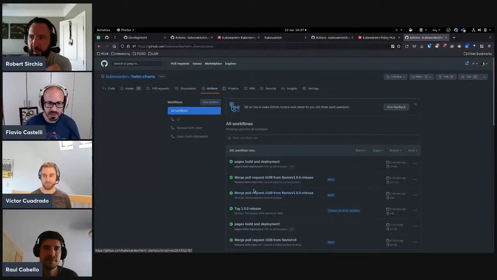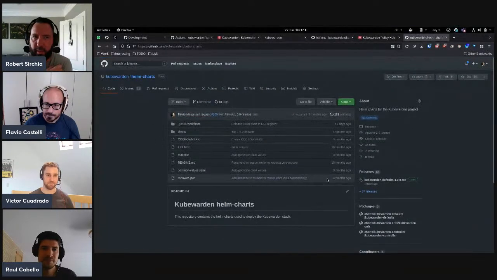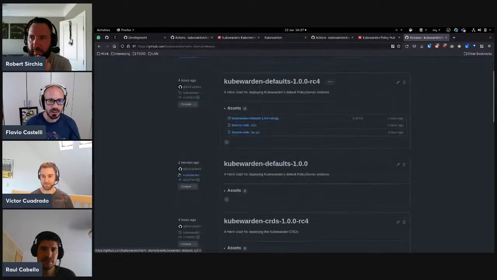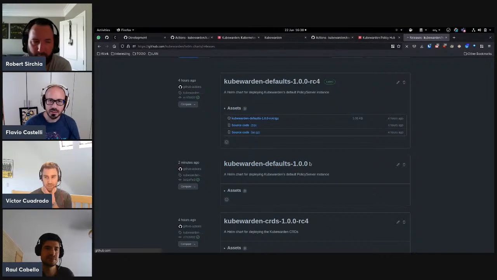And we should be seeing a V1 Helm chart being served. Maybe it's the network issues that I'm having, or GitHub's having. Oh, here we go. Oh, there is a problem, I think, with GitHub. Why is it marked as latest? This should be the latest. Yeah, that should be pre-release on GitHub.